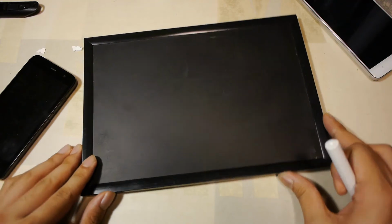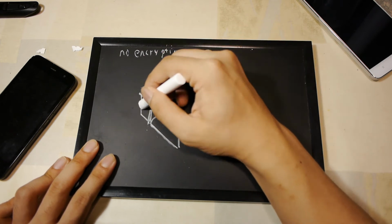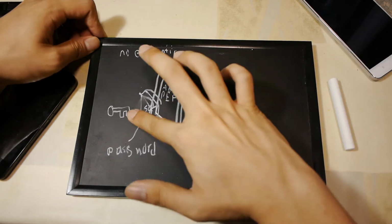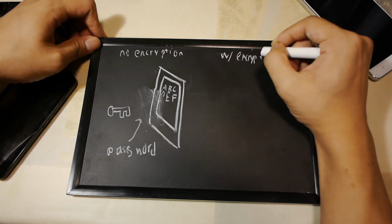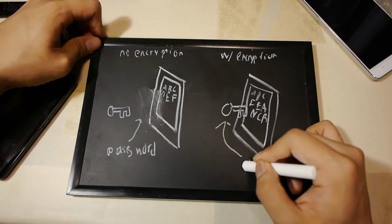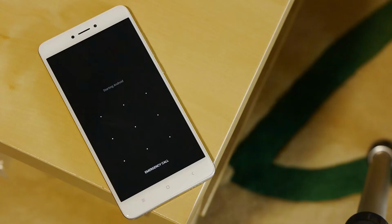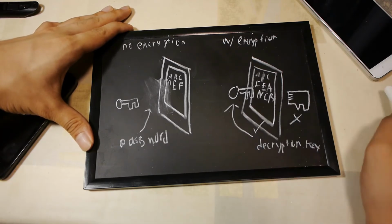Basically, this means that nobody, including your phone itself, can boot into your phone or access your data without having a password. This is not like your typical password, as a typical password will still leave the system parts untouched. So if one is savvy enough, he can easily bypass the lock and get access to data. On the other hand, if you use encryption, your data is jumbled up with an algorithm tied to a certain password. Thus, you cannot access the files without having the password. Do note that this will not encrypt your memory card, so things on your memory card will not be secure.